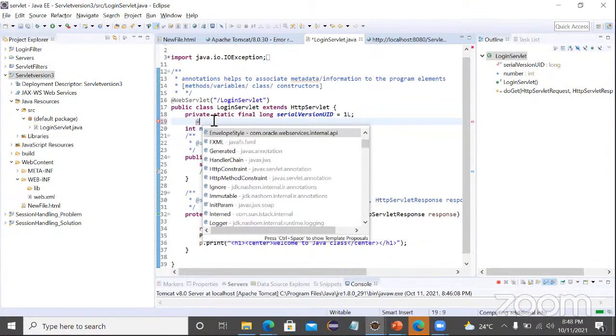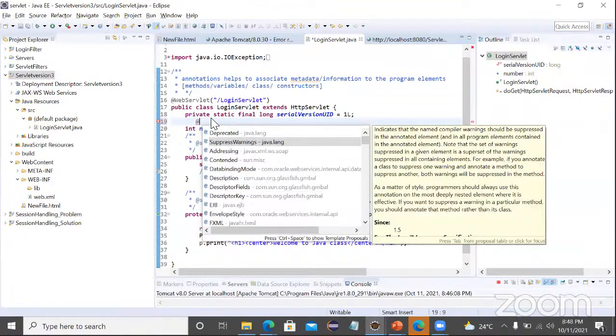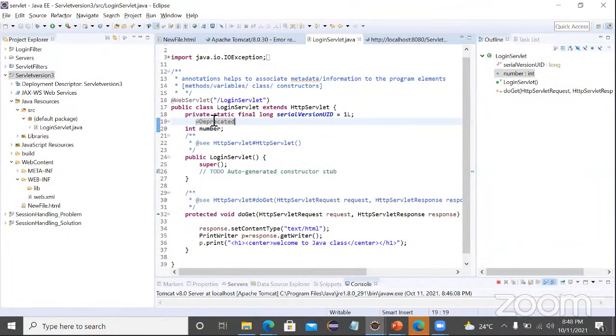For now I don't need anything actually. Let me take @Deprecated. Hope you find the difference when I press Ctrl+S. When I use @Deprecated, it gives an underline for this number. Deprecated indicates that whatever we have defined, either variables, methods, or classes, are old version properties.